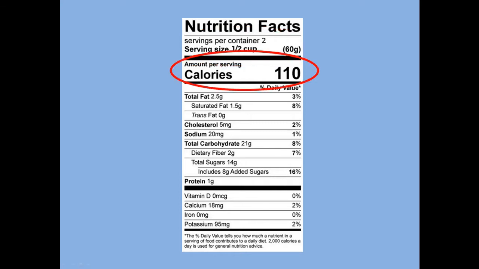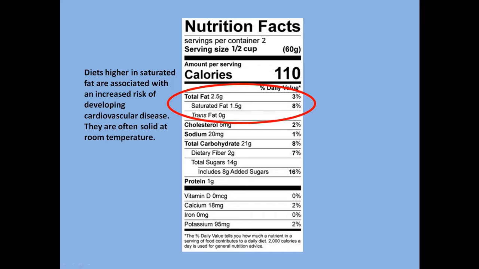So here we're stopping off and just talking about the calories. The previous video we talked about calories and how they're computed. Knowing that somebody needs around 2,000 calories a day, this is a fraction of that. But also remember that running about a mile burns about 100 calories. So eating this product will give you the energy to run and move pretty considerably for about 8 to 10 minutes of running. So that's 110 calories.